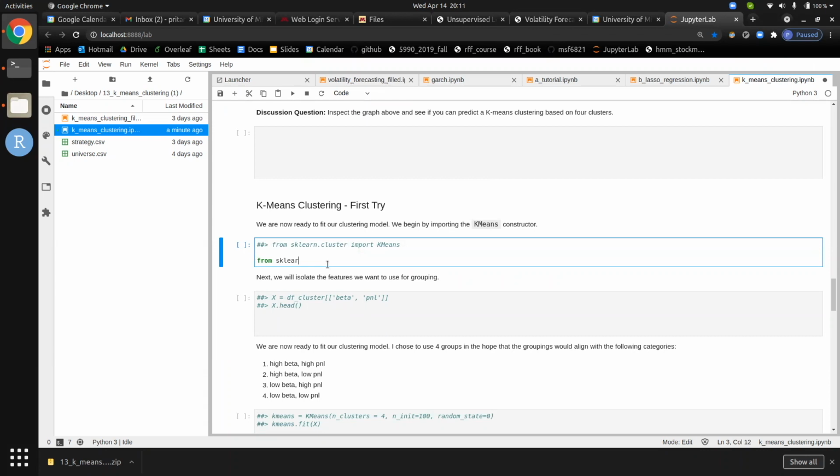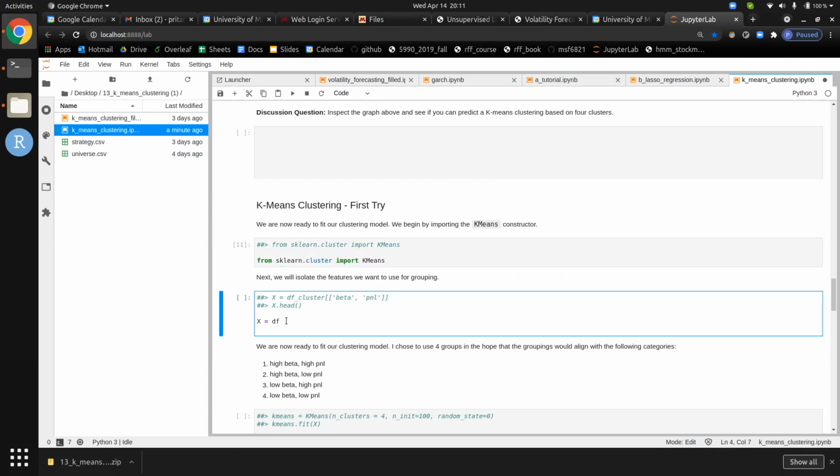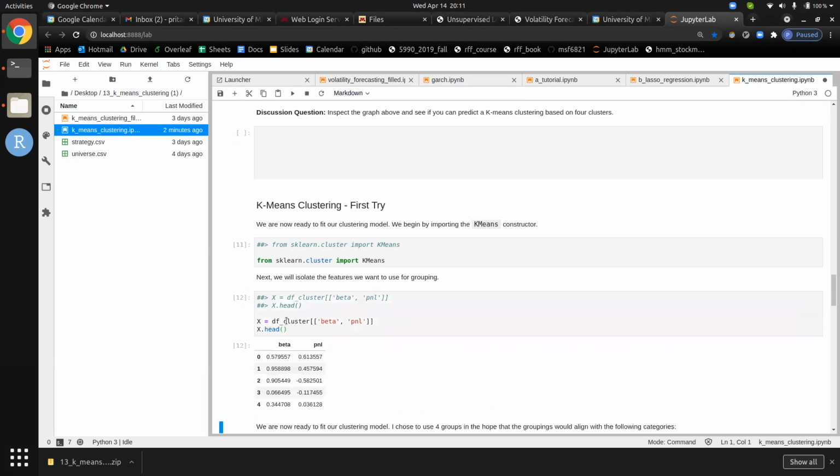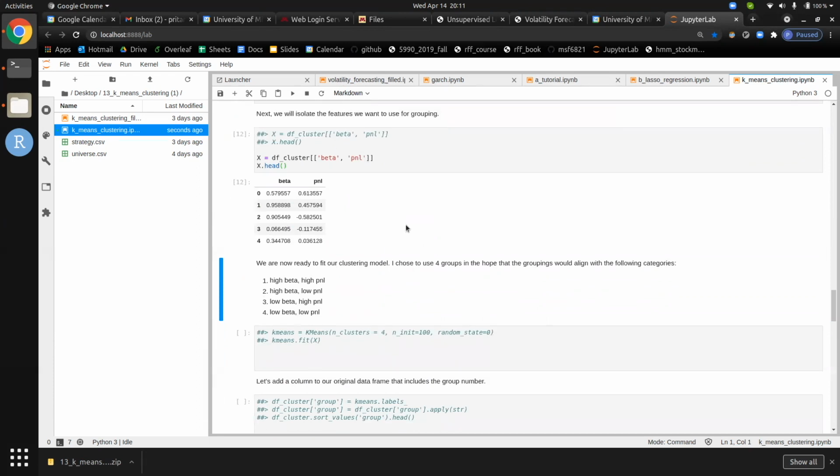Okay, so now we'll go ahead and give clustering a try. So we'll import the constructor. We'll isolate the features. So we want to now fit our clustering, and I chose to do 4 groups because I was hoping, at the outset of this, that there would basically form 4 groups.